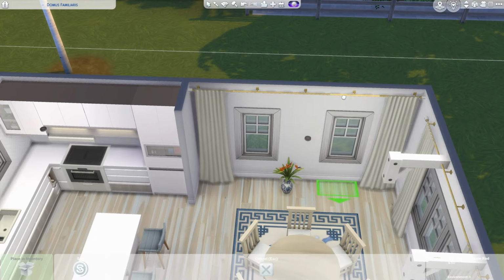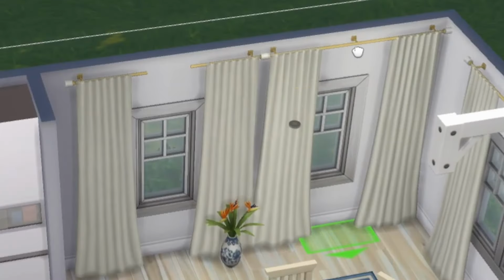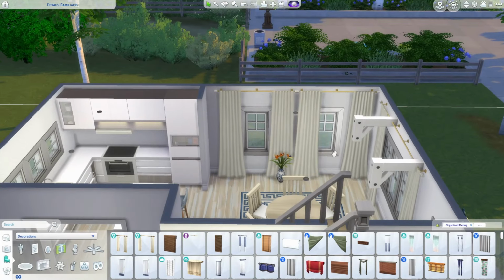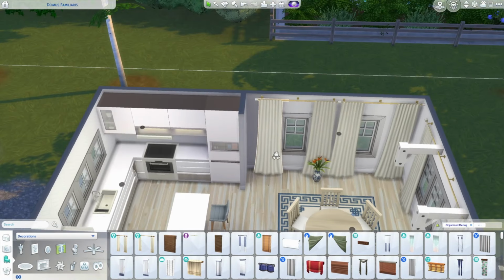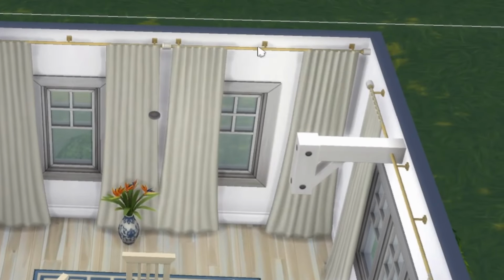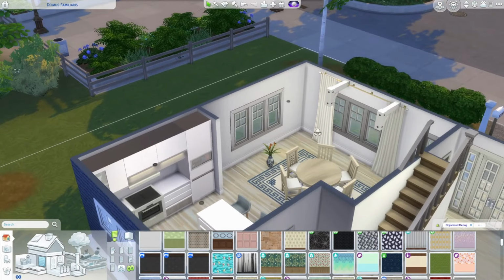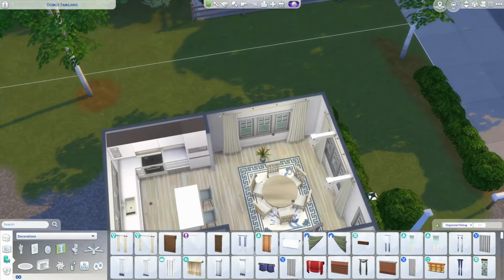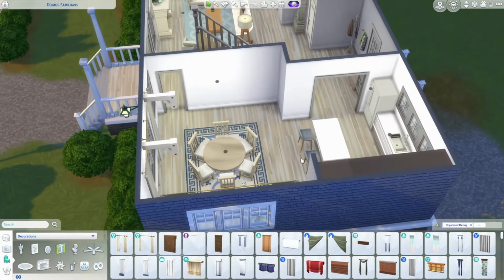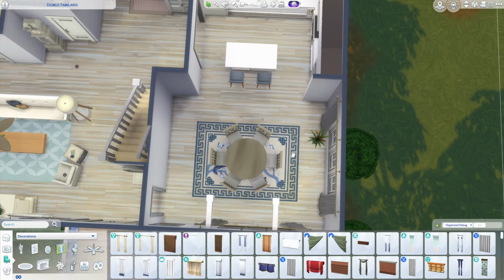What's going on here? I would like to say that once again, I have already done up these spaces to prepare for the video, and then I start recording the video and I have other ideas or stuff doesn't seem to quite work out the way it was working out before, and now I'm trying to figure out what on earth is going on with these windows. I'm tempted to just get rid of them. I'm just gonna copy the window that's over here. Alright, I'm sorry, I couldn't. Okay, what else can I bring in here? I know something else that I want to bring in. I would like to get rid of these lights.